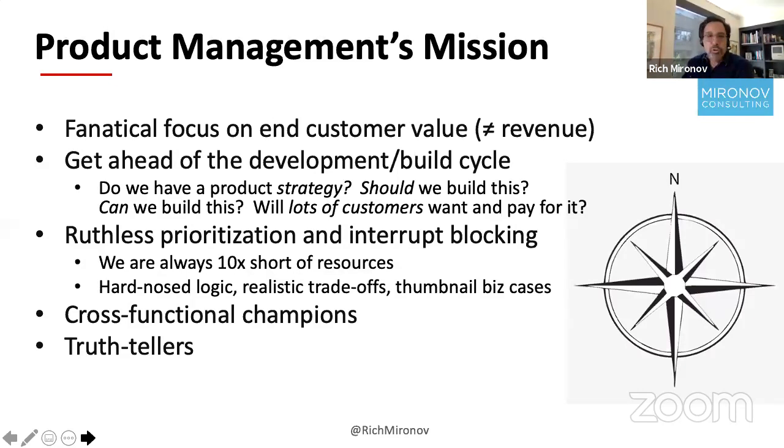So again, just a way to anchor myself and a lot of you in what we're trying to accomplish. We're trying to build things that our customers are going to love and pay us money for and deliver real value. And I think when we do that and we coordinate with the rest of the folks in our company, then we get good results. When we get way out ahead and promise things we don't have or forget that our customers pay us money, I think we lose our way. Good. I'm done with mission.